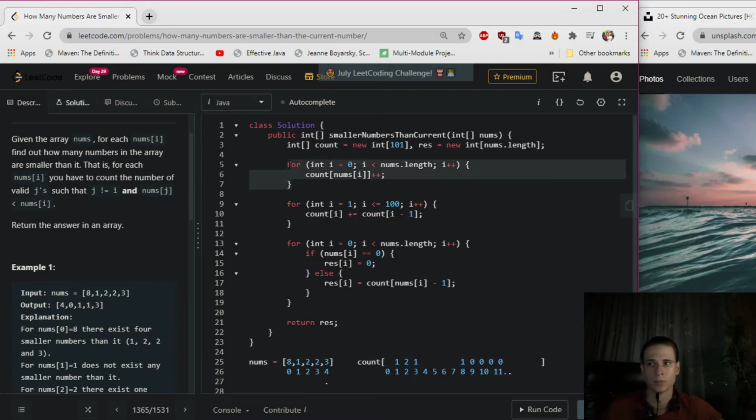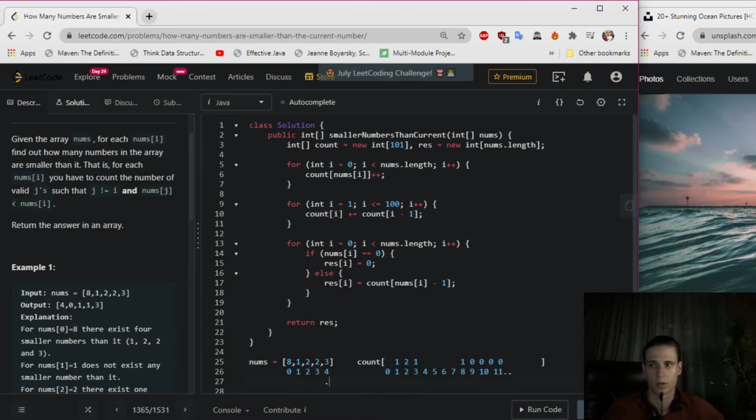Then we are out of that loop, and then we start from 1, and we are looping through this count. What we do is that we just add up the value at the current position of i.